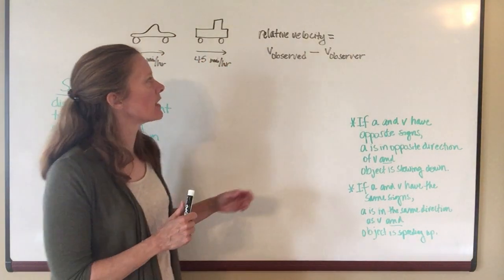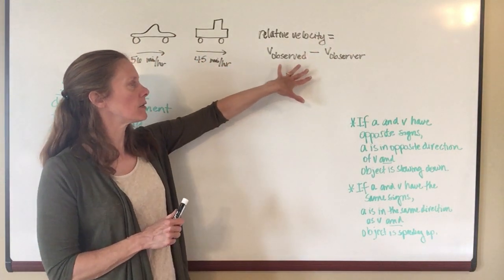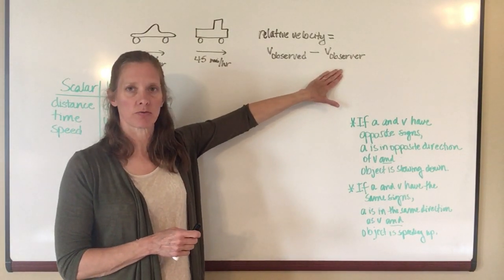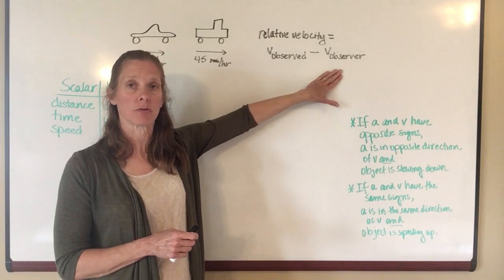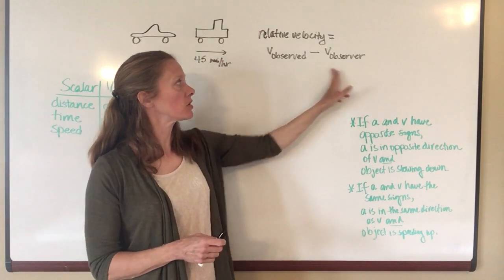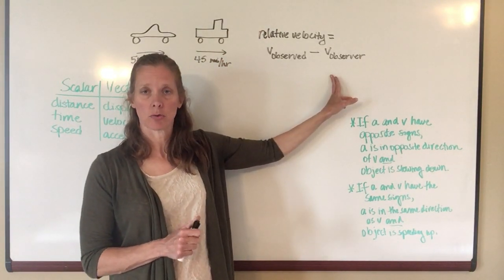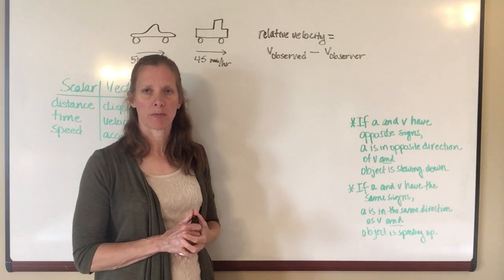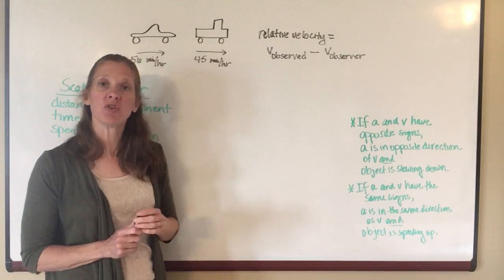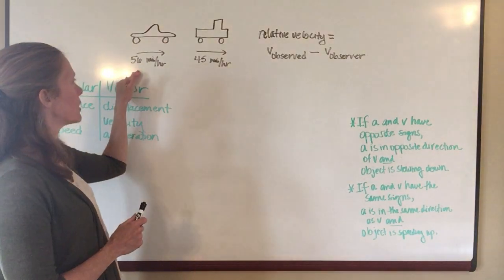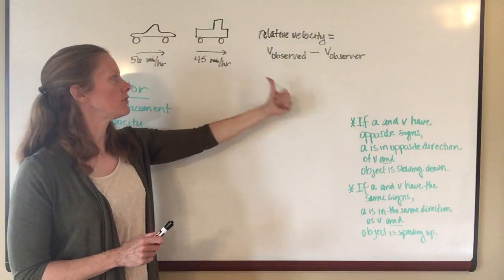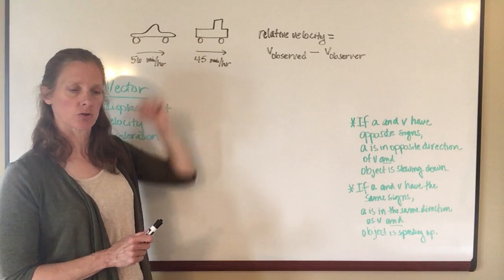He mentions that relative velocity is the velocity of what is observed minus the velocity of the observer. He doesn't actually put it in equation form for you, but this is really what that is. So you may want to take this particular equation here and write that on your note card. Now, in the example problem that he does for you, he has a car and a truck moving in opposite directions. He has one moving 56 miles per hour this direction, and then he has the truck moving 45 miles per hour in the opposite direction.